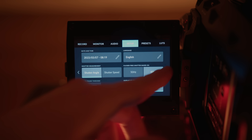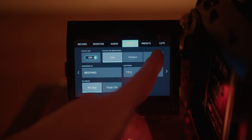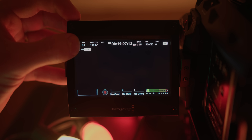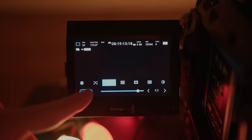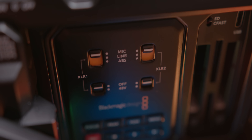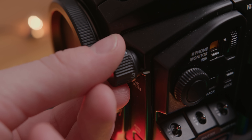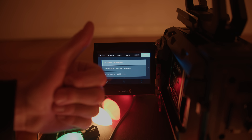Another great thing when you're out in the field is how easy it is to operate. It's basically the best operating system in the industry — the options and settings are really easy to go through. The main shooting screen has easy access to false color, guidelines, peaking, and zebras, and there are dedicated buttons all over the body for any other functions you might need. Even in bad weather with cold, numb hands, there's a button to turn peaking on or a knob to turn the ND filters — it's just a solid, easy-to-use camera system for any situation.